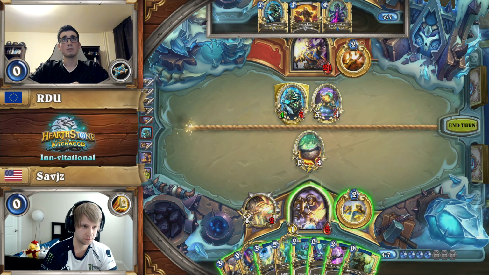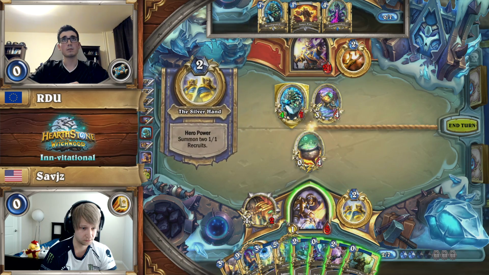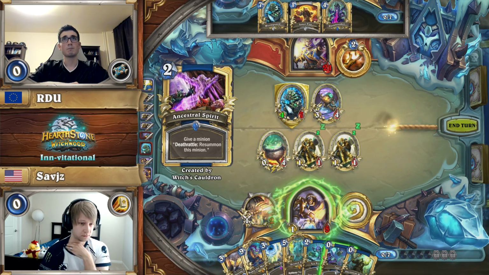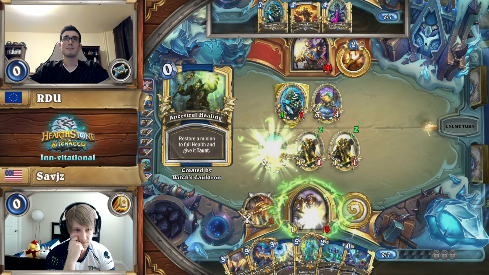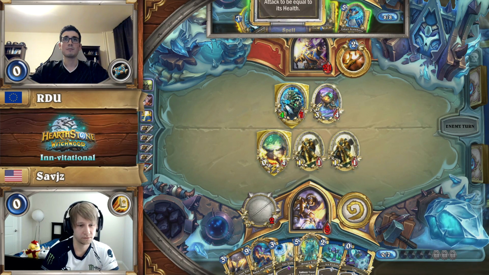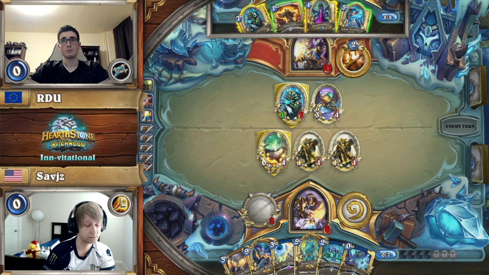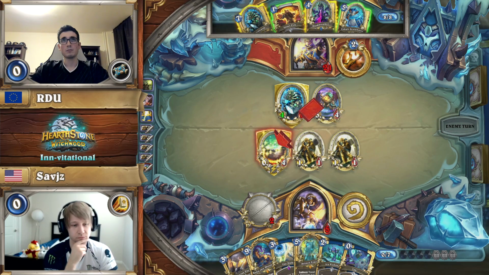I think Farsight has to be played. Maybe Savjz says, if I can live one more turn and get these 1/1s, there's a chance. If he wants to get exceptionally greedy, he's going to Ancestral Healing on one of the 1/1s. But it looks like it's just going to be Witch's Cauldron to try and guarantee that value is going to be generated. And that's just lethal. The Dragon was picked up for the Dustbreaker, and RDU is going to take this first game if he sees it. Sure, RDU sees it. He's just thinking about how much damage he wants to deal.